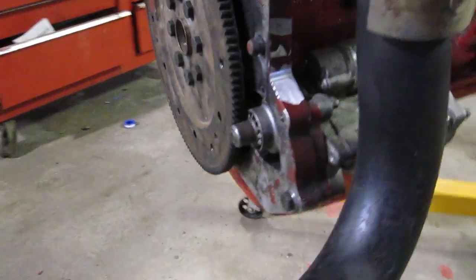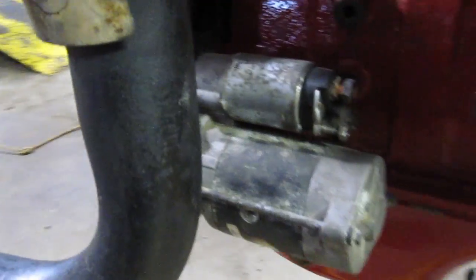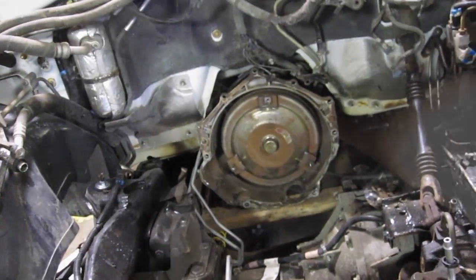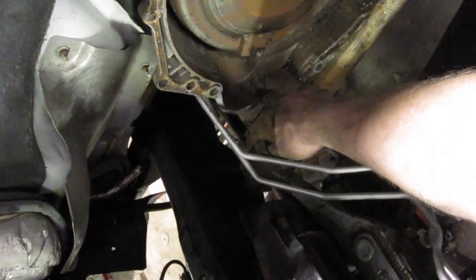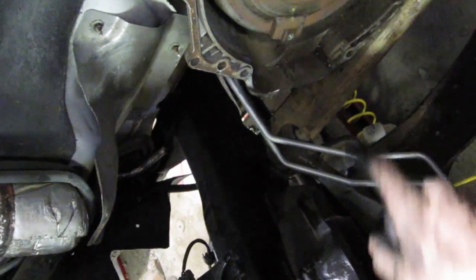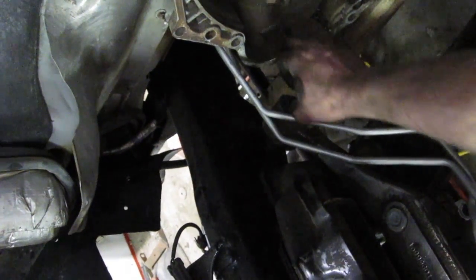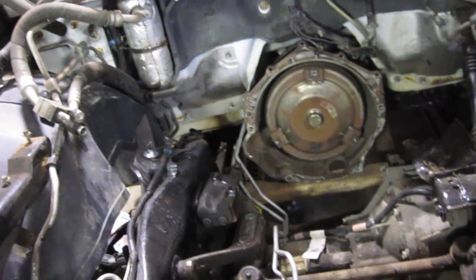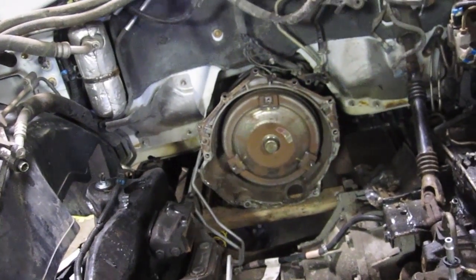I'm glad I tried that before I put it in, because I would have had to pull the engine back out again. What you want to do is put your adapter plate on to hook up to your transmission with the flywheel, and get yourself a 6-liter Ford starter. Because of the different starter, right in the bell housing where the little half moon is where your starter comes out, you have to notch the back of it because the cone will bottom out and won't engage your gear. It's a pain to do when it's in the truck, so you want to do that beforehand. Fit everything dry first before you waste a whole pile of time.